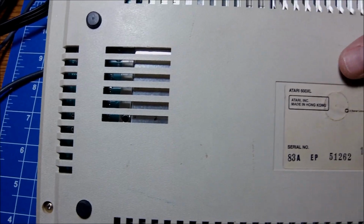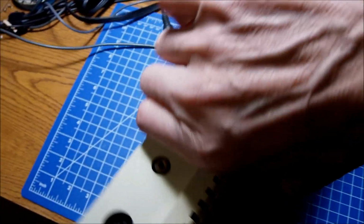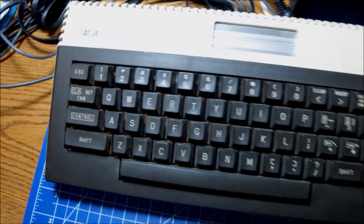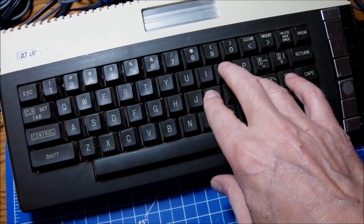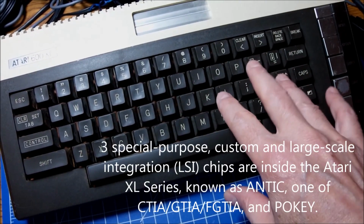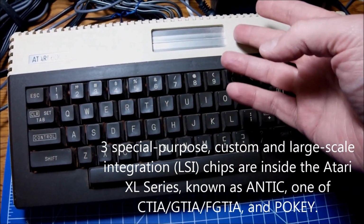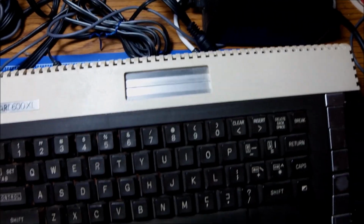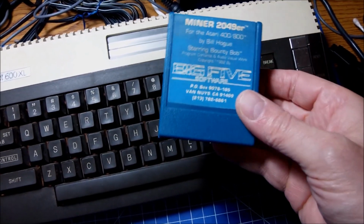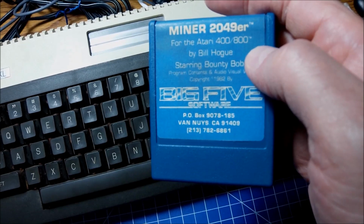You can see the plastic is in pretty good condition, although a bit dirty, but it's okay. Let's open it up. A couple of screws on the right, a couple of screws at the left, and yeah, let's take a look inside. There might be a problem with the picture, the modulator, or the composite signal. Probably, I don't know, the POKEY is malfunctioning at some point, but I'm not sure. I have to thoroughly check the voltages, you know the drill. And another thing I'm looking at is a couple of knobs, so that we can install cartridges safely in there and play some games.